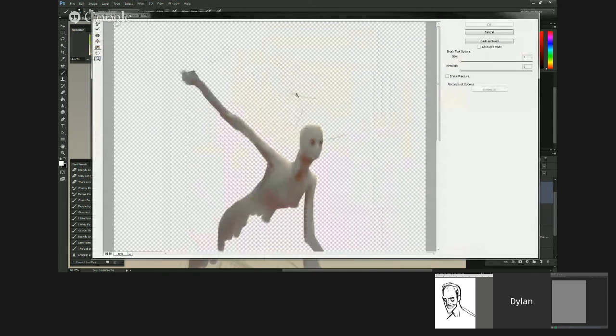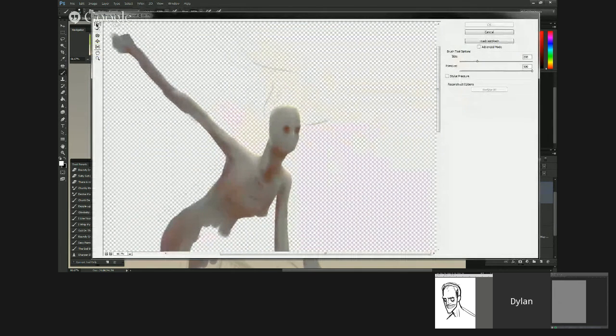I think once I finish this, I'll be able to knock out those other two pieces really, really quick. I'm pretty excited about it.